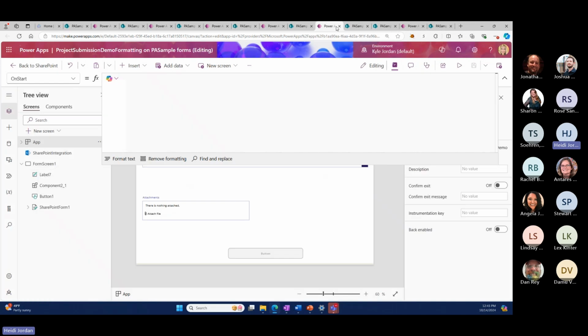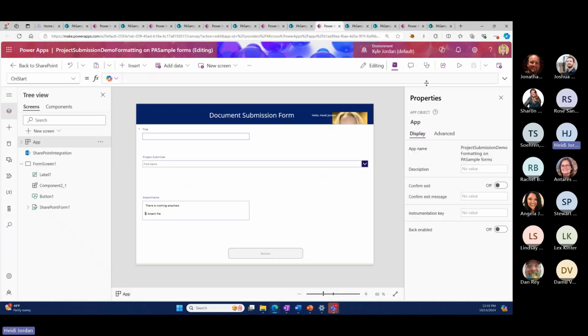There is a way to set in the OnStart a global variable. You would basically set variables of your hex codes for your company. So let's say that you have a standard theming there. You can set a variable that says color 1 is this hex code, color 2 is this hex code, color 3, etc. So you set that on the OnStart.